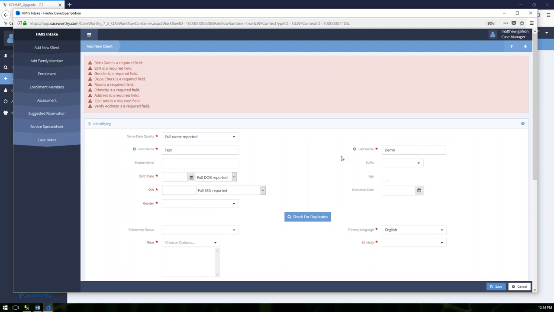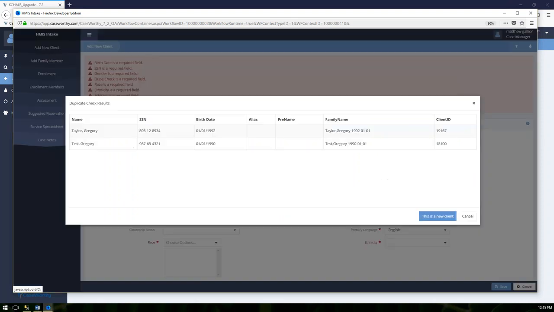Doing that will pull in any information that is already recorded on the client's record for you. So if I were, for instance, to type in something maybe more general that might help me identify the client who I would like to pull into the workflow, knowing that I think they exist, or even when I don't know that they exist, it can be helpful to check for duplicates.